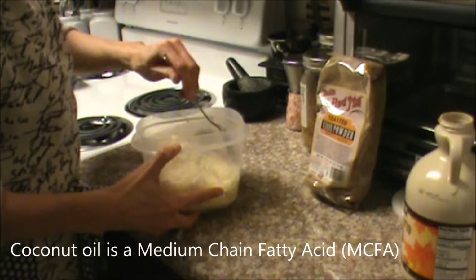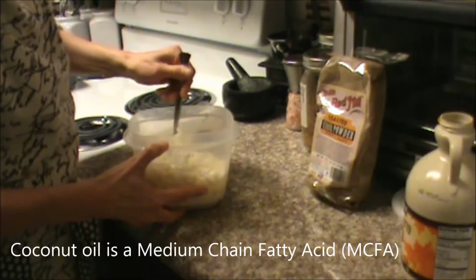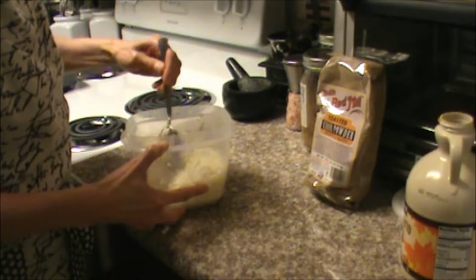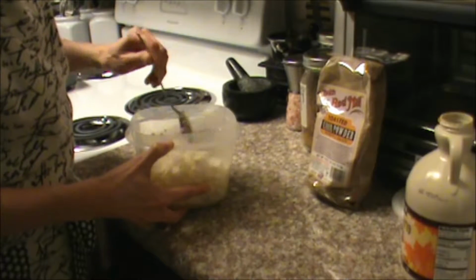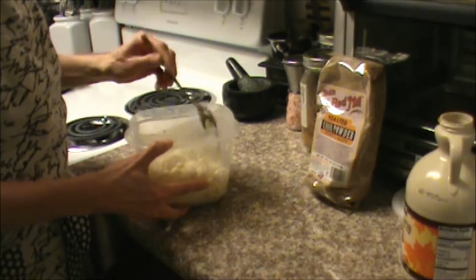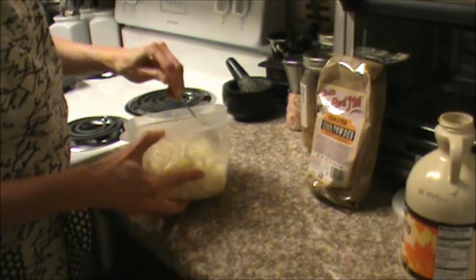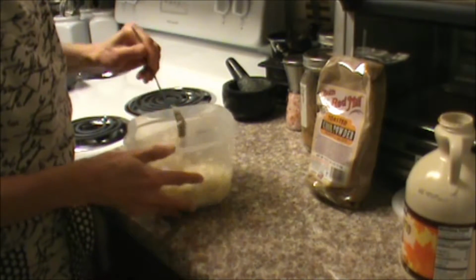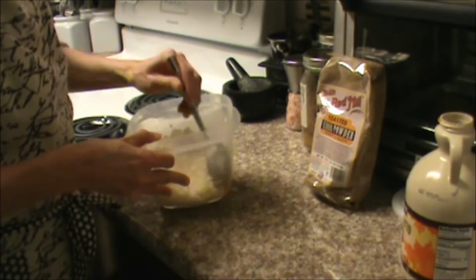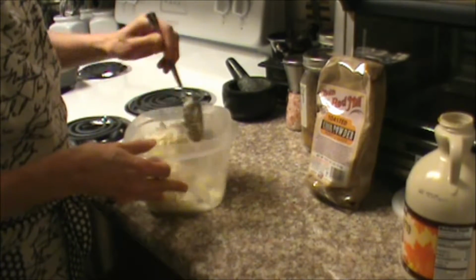And coconut is a medium chain fatty acid, and it doesn't require any enzymes for your system to be able to use it, and it does produce ketone energy, and ketone energy will go directly into being used for organ energy for the heart and other organs without the body's need to break it down with enzymes, convert it, or do anything. So 50% of the energy from medium chain fatty acids, those in coconut oil and palm oil, are immediately usable by your body, which can be a great benefit for a lot of different conditions.